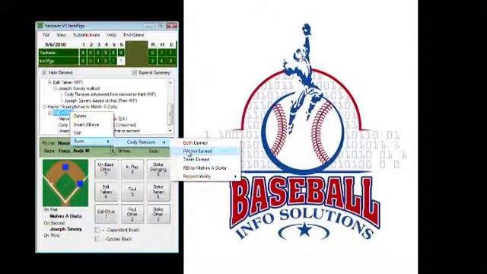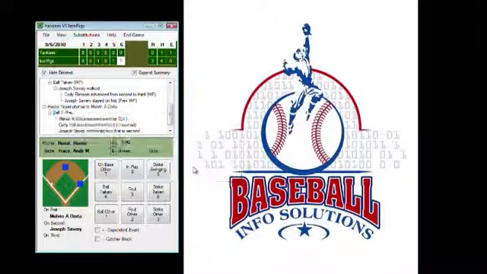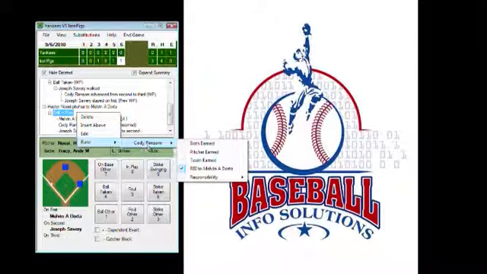The fourth one concerns RBIs. There is no check mark before RBI to Melvin Dorda, so we're not crediting Dorda with an RBI here. Simply click RBI to Melvin Dorda to award the RBI. If you go back into this menu, you can see the RBI is now assigned.